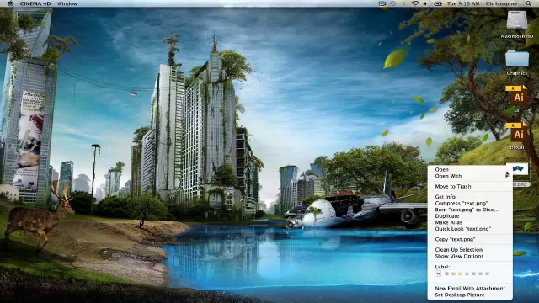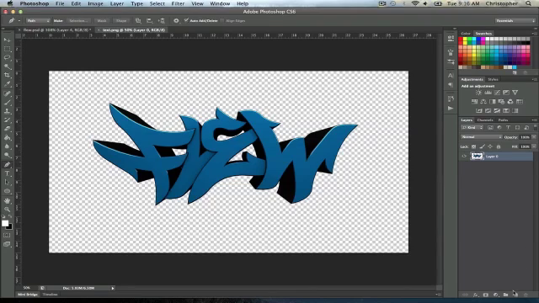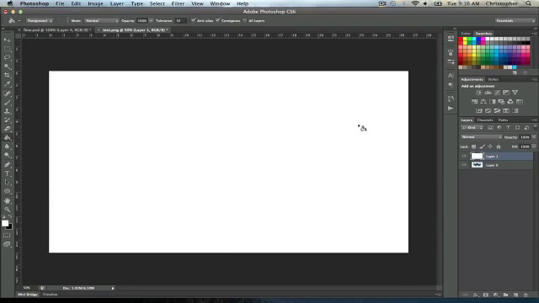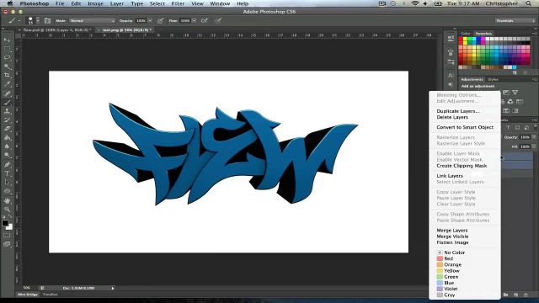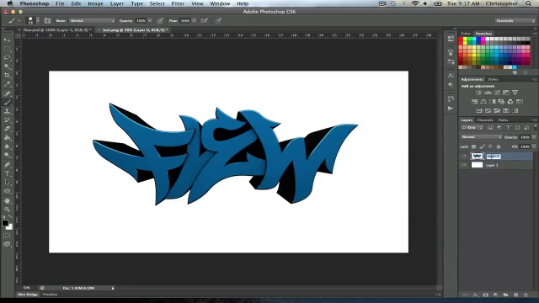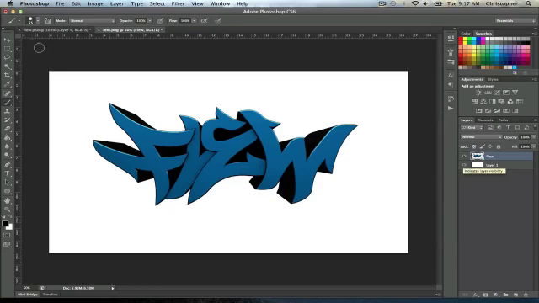So there's the graffiti, and we'll open it with Photoshop. What I like to do is get rid of the gaps right there that sort of divide up the text. So all I do is I take a black brush, doesn't really matter the opacity. I make a new layer and I put the layer behind the text, as you can see. And I just fill up those gaps with a black brush and then merge the layers. And there you have it, the finished graffiti.